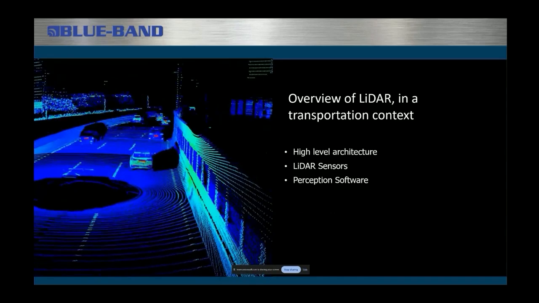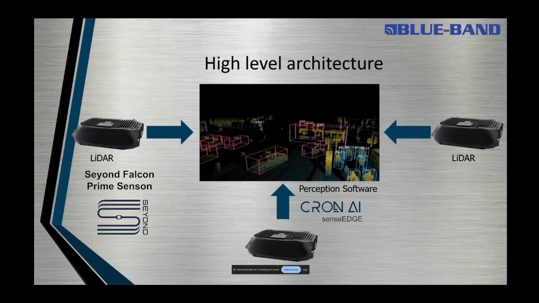Starting with the high-level architecture, a LiDAR solution generally involves two components in the context of transportation: the LiDARs and the perception software. First, you have the LiDAR. These are the sensors. You can compare this to the role your own eyes play in capturing visual information of your surroundings. Next, you have the perception software. The LiDARs will feed their visual information into the perception software where it makes sense of it all. You can compare this to your visual cortex, which is the part of the brain that makes sense of what your eyes are looking at, like identifying different objects around you.